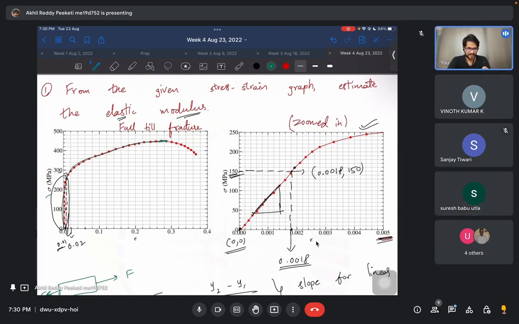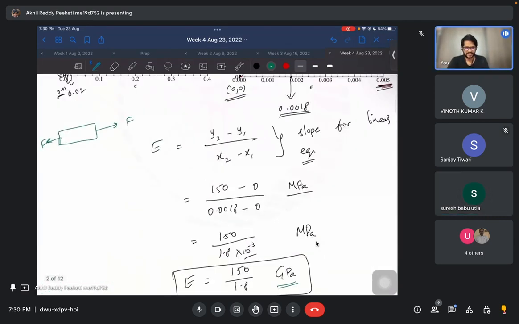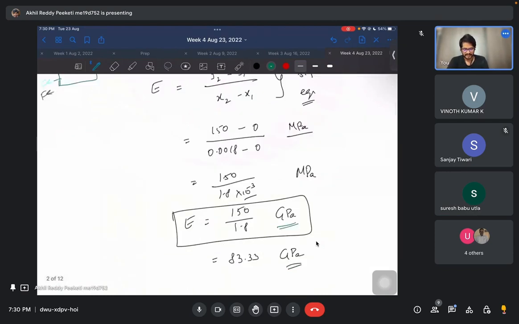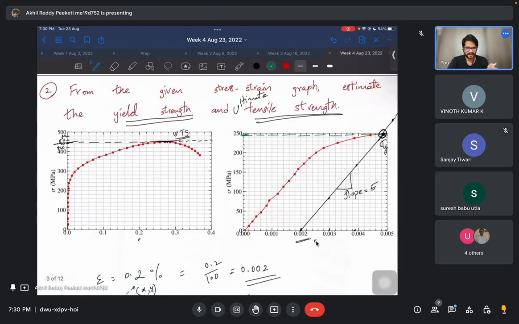Yes, once you draw the graph, then only you'll be able to identify these points. Otherwise, it would be difficult to see. Yeah, you can just take any graph paper and start drawing. The values won't be very critical, they won't ask you to point out an exact value, the answers would be in some range. So even if you give any value in that range, that would be taken as the correct answer.